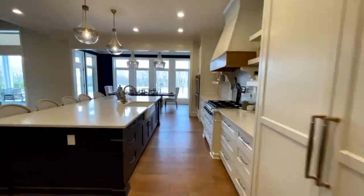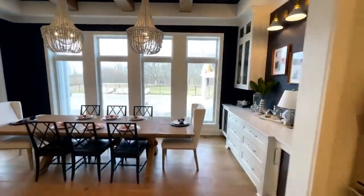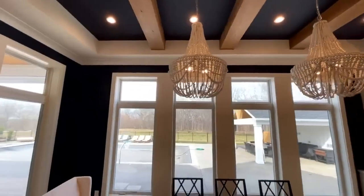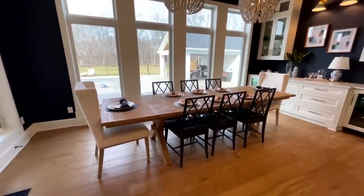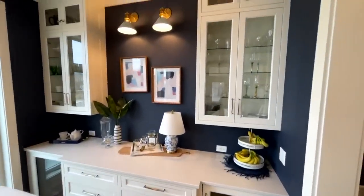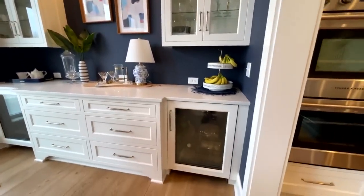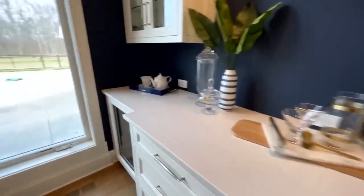On the opposite side of the kitchen, you've got this great big dining room with massive windows, more exposed beams, and fun light fixtures. On this side, you've also got a dry bar area with glass pane cabinets and two mini fridges on either end — perfect for some beverages.